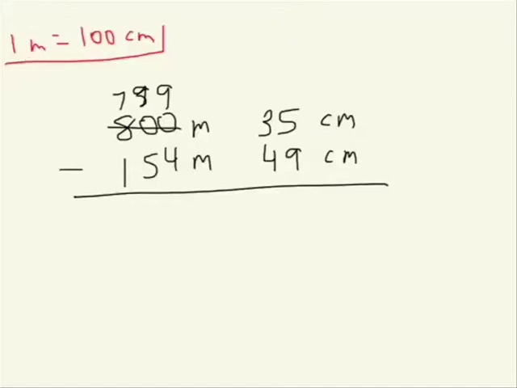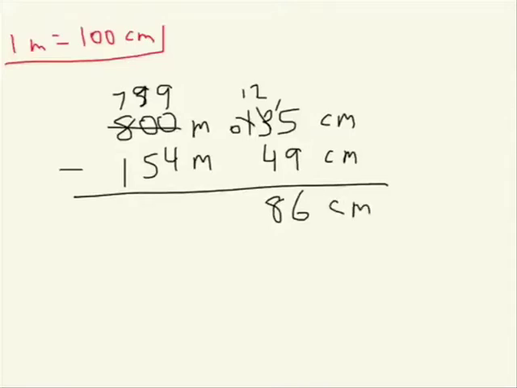And that 1 meter, looking up here, 1 meter equals 100 centimeters. I'm going to put the 1 here. So that 1 meter became 100 centimeters with my 35 centimeters I already had, so our total is 135 centimeters. Now I can subtract. I'm going to have to do a bit more regrouping here and take away from my tens place. 50 minus 9 is 6, and then I have to borrow here, or regroup. 12. And I'm left with 86 centimeters on this side.